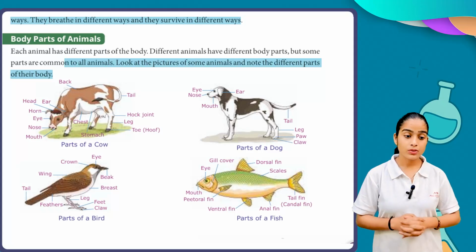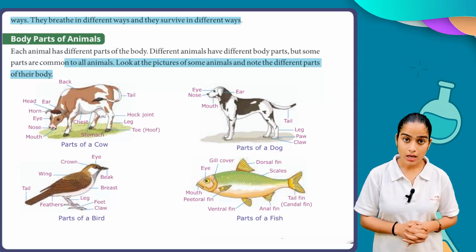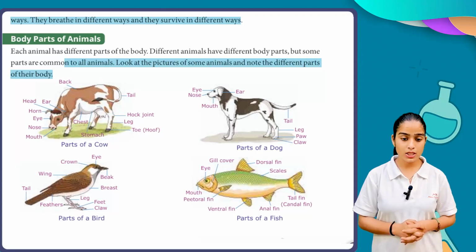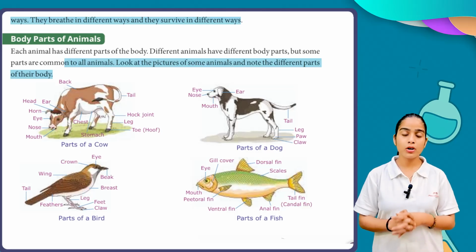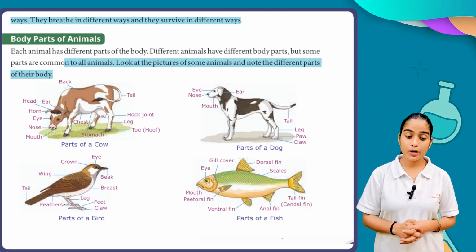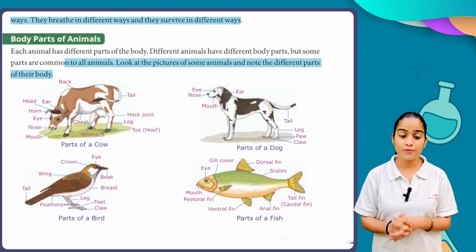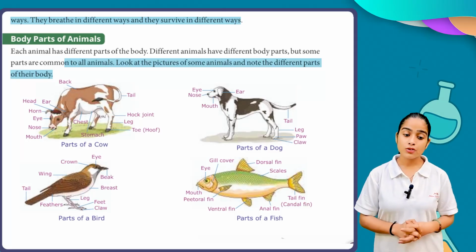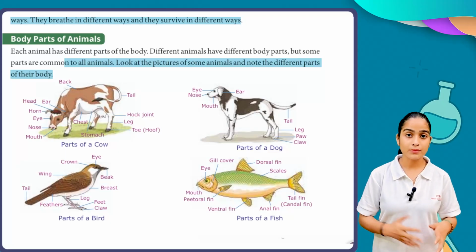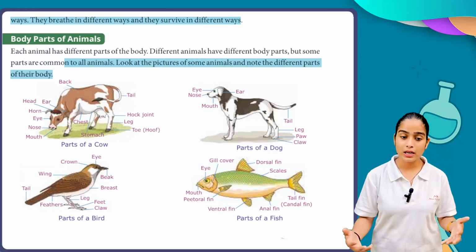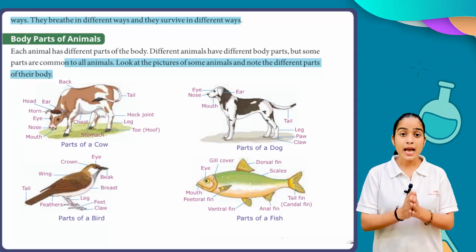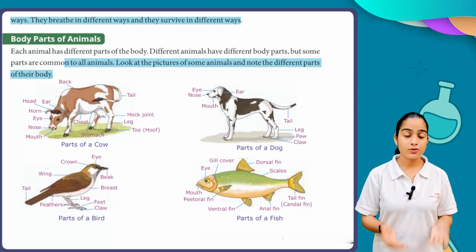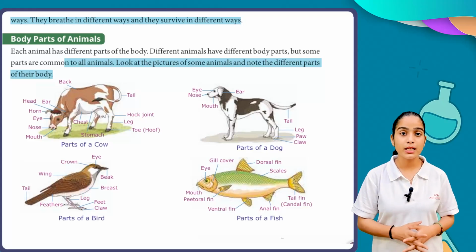As we have a cow, we see it has a chest, and in the dog we can see the chest too. The tail in both cow and dog is the same. But if we are talking about the bird or fish, the bird has wings and the fish does not have wings. They have fins. So this is the difference between different animals. Something is present in one animal, something is not present in another animal. But the bird also has eyes and the fish also has eyes. Dog and cow also have eyes. So some of the parts of the body are the same in every type of animal and some are different from each other.